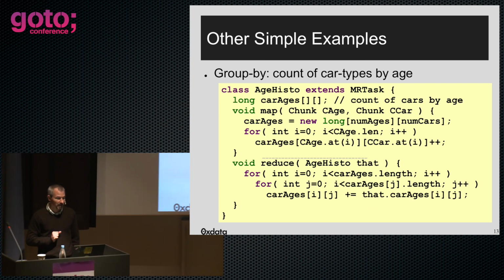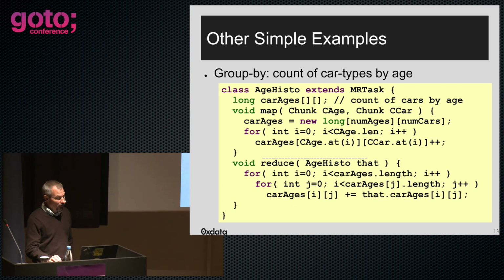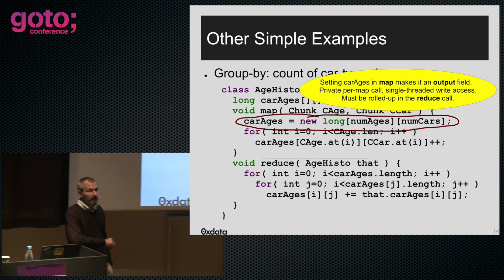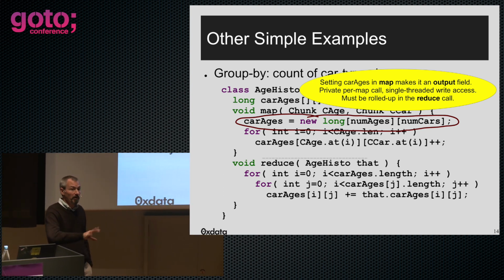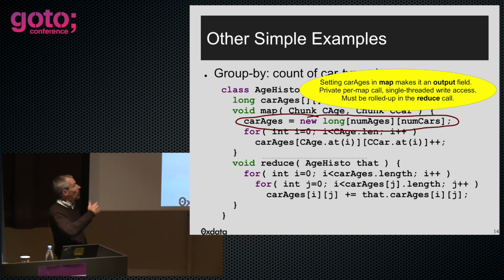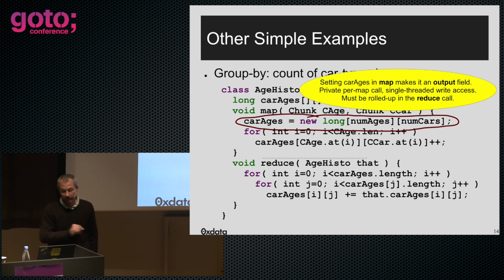So this is a little bit more about the coding style. Here's basically a group by, where I'm going to ask a question: how many cars do people own at different ages in their life? The more interesting thing here is I've done an allocation in the map call. The key trick with that is it's a private allocation. It's privately done by one core. It's single-threaded access. So in particular, that ++ out in the end doesn't have to be synchronized. This is one core doing one piece of work, and there's no synchronization involved. But then every core is running on a different chunk of the data, and so you have lots of these little car ages arrays. So you have to have a reduction to roll them up. And I have a little utility that's going to help just do array element add there.